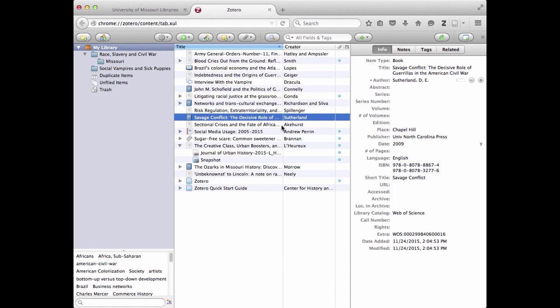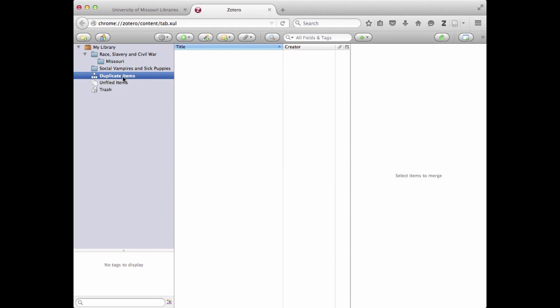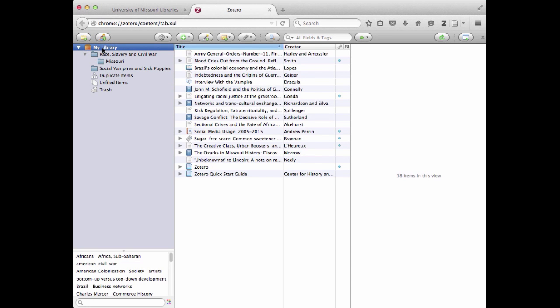So just a word to the wise: be careful to avoid duplication, either the duplication that Zotero can detect and puts in there, or the duplication that sometimes Zotero doesn't detect. So a good thing to do, little housekeeping thing before you get started on your writing project. And that way, when you get started on your writing project, everything will go super smoothly, and you will be very glad that you've got Zotero to help you.